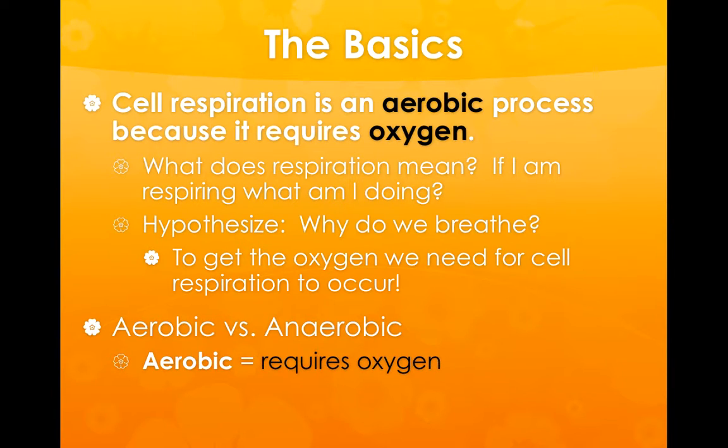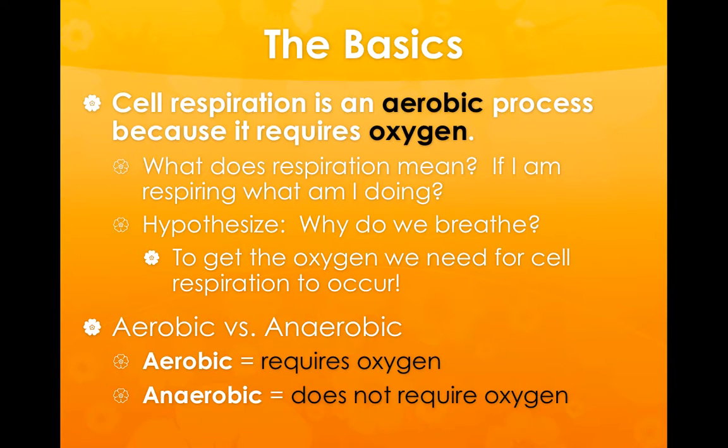So aerobic processes require oxygen. Cellular respiration is an aerobic process. Anaerobic processes do not require oxygen. So for example, glycolysis will get the breakdown of glucose started, but sometimes your cells do not have enough oxygen to actually run cellular respiration if they're being overtaxed. So a process called fermentation will occur, which is an anaerobic process because it does not require oxygen, but it still allows for energy to be produced.